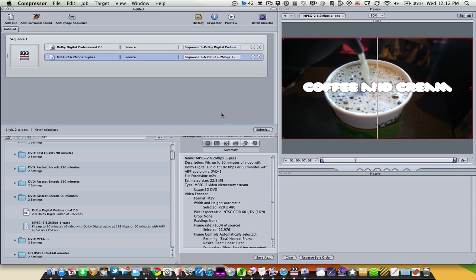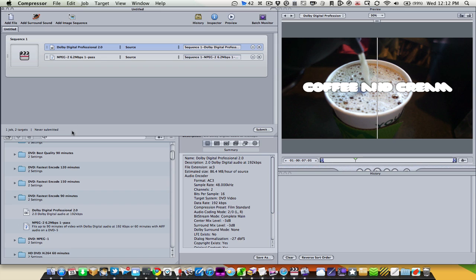And then you also need to encode your audio in one of the numerous formats that are supported on DVD. And numerous might be exaggerating a little bit, but generally you'll have presets for this. In this case, it is a Dolby codec, so you can get away with also using uncompressed PCM, AIFF, or wave audio in most cases. But here you can actually encode it, so it's not so huge, and you'll be using the AC3 format. So that's how you encode DVDs and encode web footage in Final Cut Pro and Compressor.